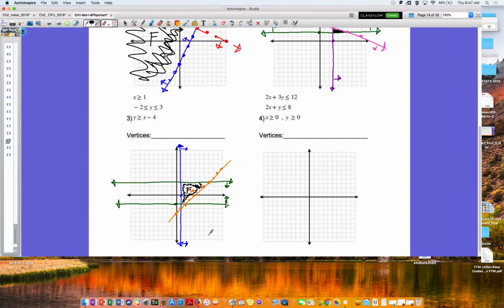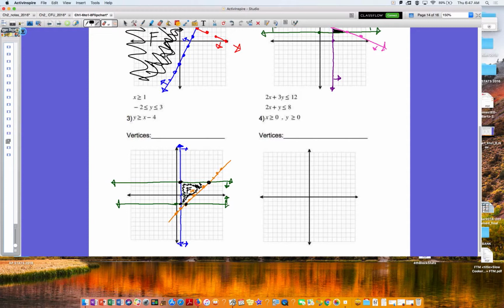So now I need to figure out my vertices. I actually have 4 of them here. 1 here, 2 here, and then 3 right there, and then there's 1 right there. Notice how that part here got cut off. So there's actually 2 points right there. So now I'm just going to go around and find all of them.